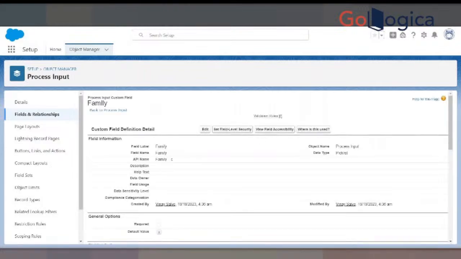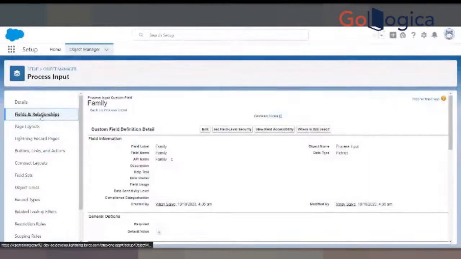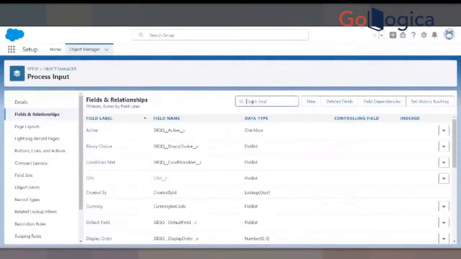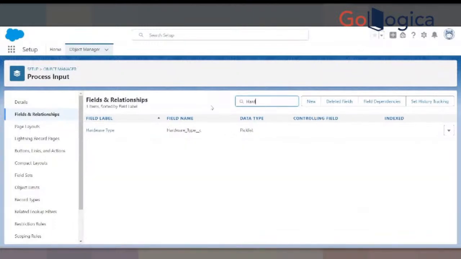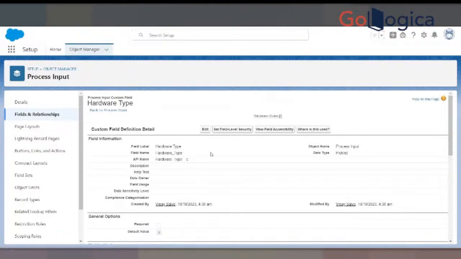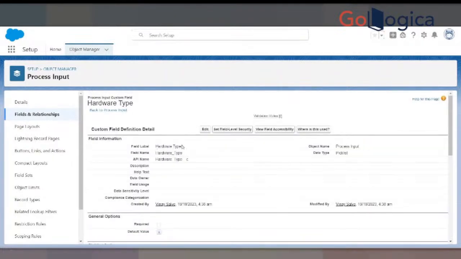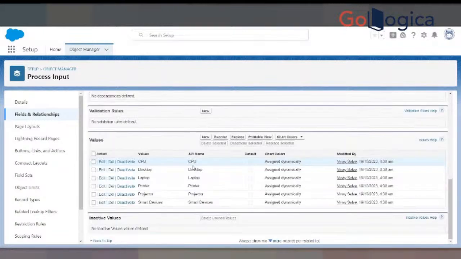Then next, there will be a custom field for hardware type. I need to check that, but I'm not able to see it over there. Is it over here? Yes, it should be there as well. Anything we need to create, we create over there. Over here I have a hardware type field which is showing me the products.